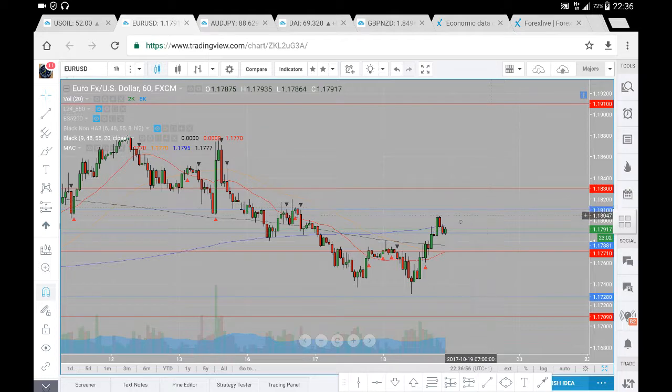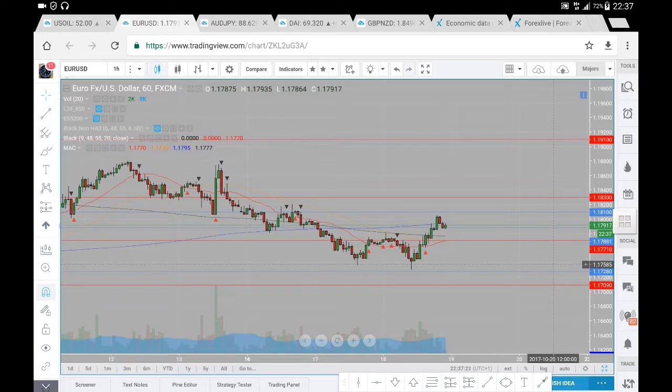If, however, we do break down from here, i.e. we see momentum candles heading to the downside, we'll be looking at how prices react in around 1770. If we're not able to hold it, again, this level around 1740 would be an area we'll be looking at. We do have the pivot from a couple of weeks ago at 1728, and below that we've got a major level at 1710.